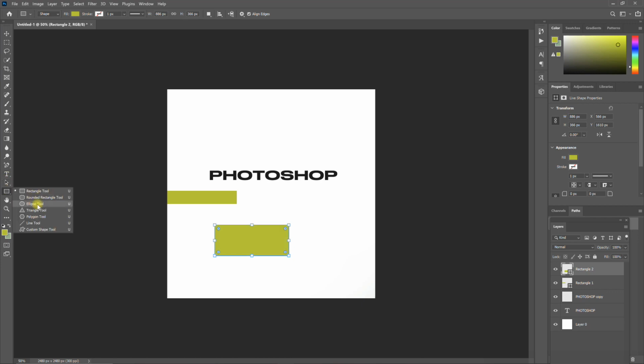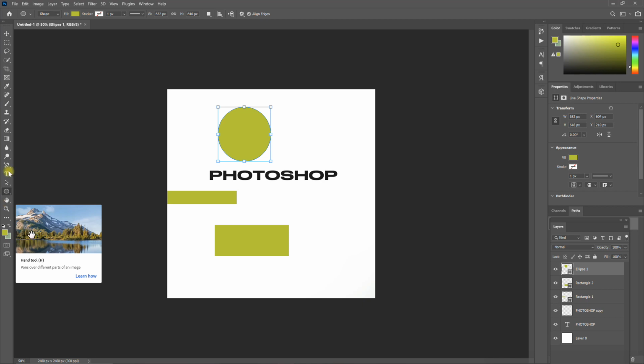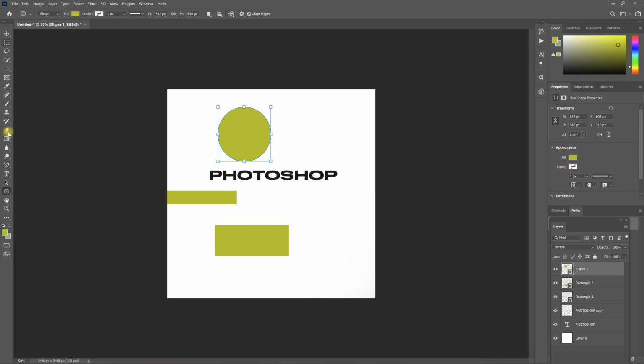We have the ellipse tool, same as the circle. I'll be showing you tricks about all these shapes and how to draw them very well. But I think we are done with the panel here. So I've shown you the needed tools for graphic designing, which are located here. And yes, there is the color fill space.